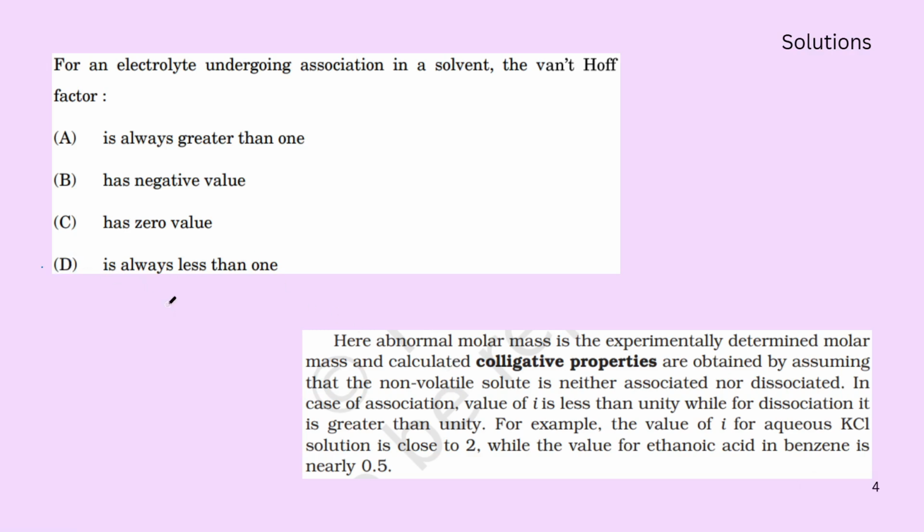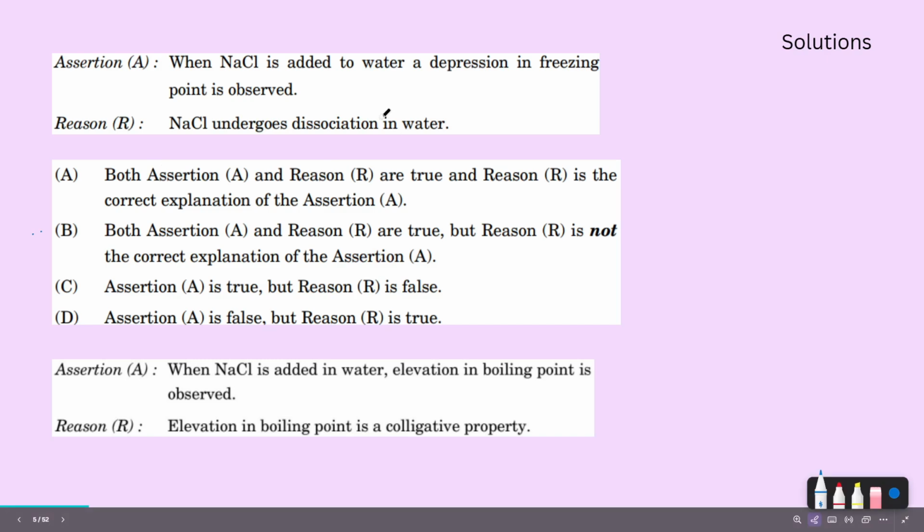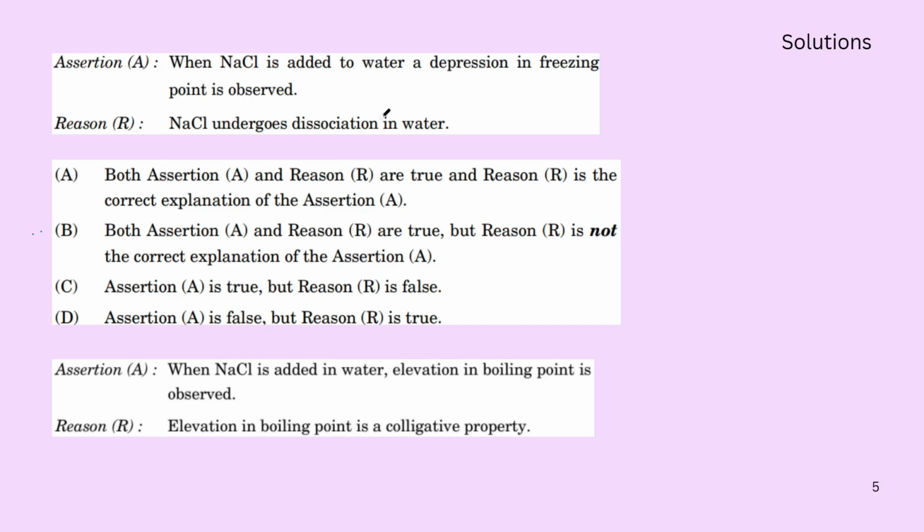Okay, the next question. You have these two questions, right? I actually found them from two different sets. Both of them had a version of the same question, so I thought we would discuss it together. You have the assertion and reasoning. You are supposed to say if assertion and the reasoning are true, R is the correct explanation of A. Sometimes it's A and R, both these statements are correct, but R is not the correct explanation. That is, this does not completely explain the assertion.